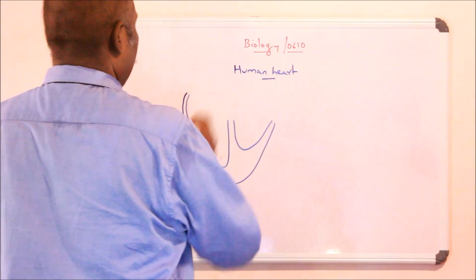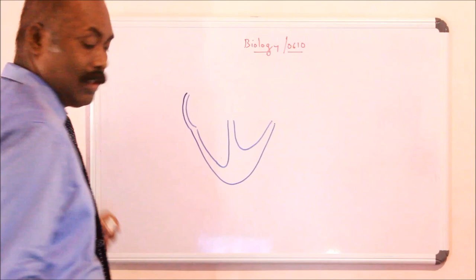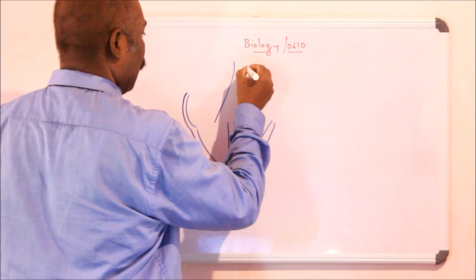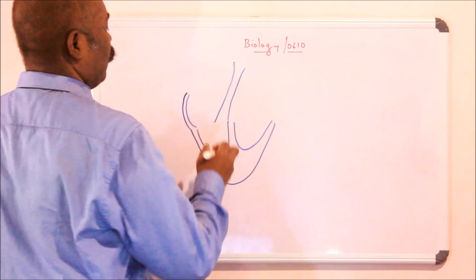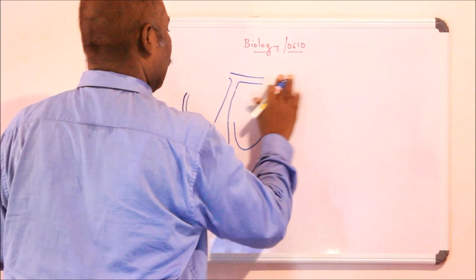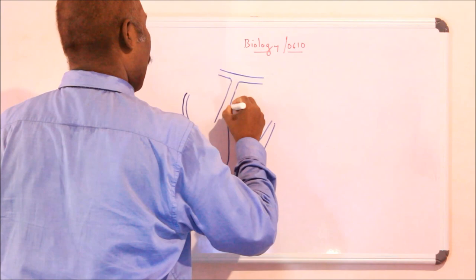Okay, right, so you can see the first step in drawing. If you can learn how to draw the human heart, it is well and good. Next, you have to draw the pulmonary artery. You can start from here like this, and the second line you can connect with the septum. The pulmonary artery is dividing into two branches, going to the two lungs. Then you can go for the aorta. When you draw the aortic arch, you have to draw it like this.